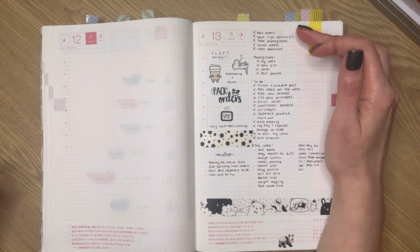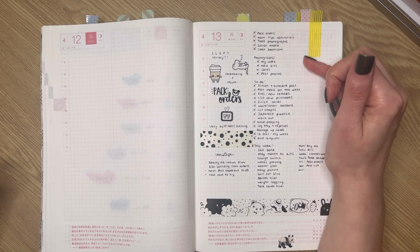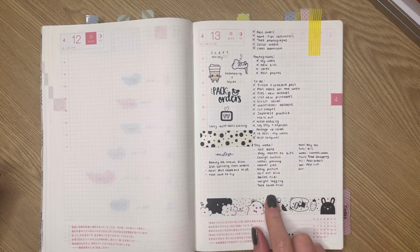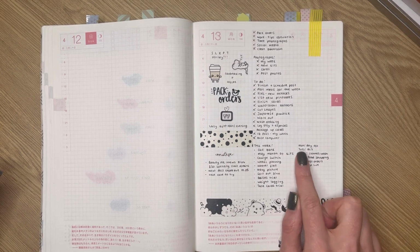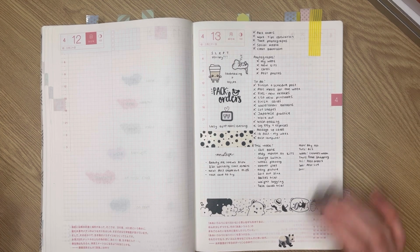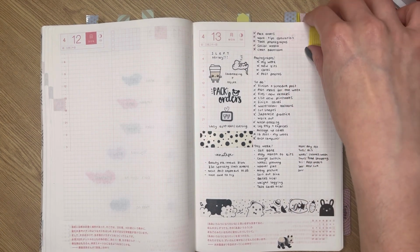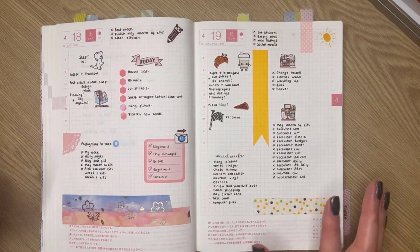So as you can see here, I had my top 5 of the day, then I had photographs I needed to take, general to-dos, a general brainstorm for this week coming, because it was on a Monday, a bit of an overview of the week, then there were some notes. And yes, this wouldn't have worked in my quadrant layout. I just needed all of the space to write all of the lists, all of the notes, and it works really well for me when I'm in that zone of I just need all the space.